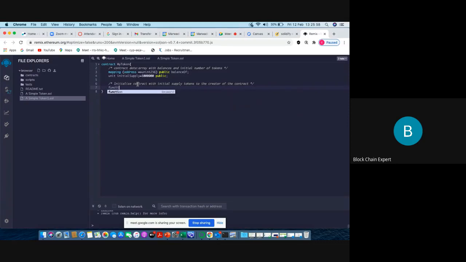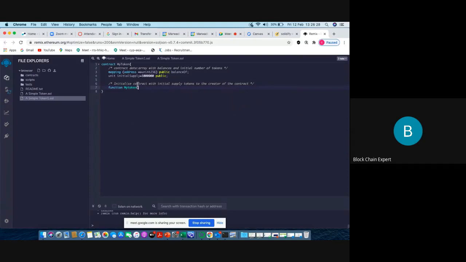So I say function, my token, which I would say is my brackets. No, it's my open bracket, which I'll say this is my token.